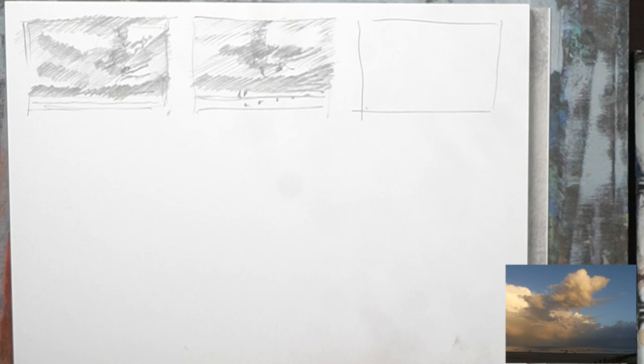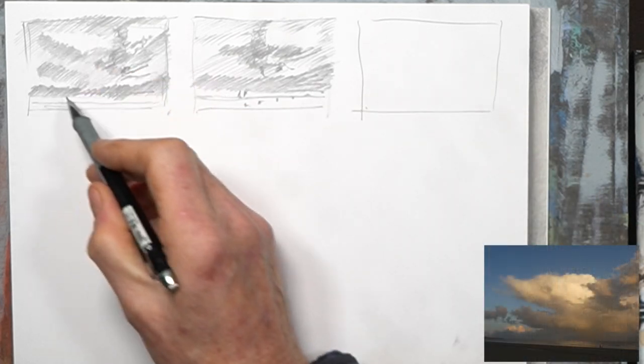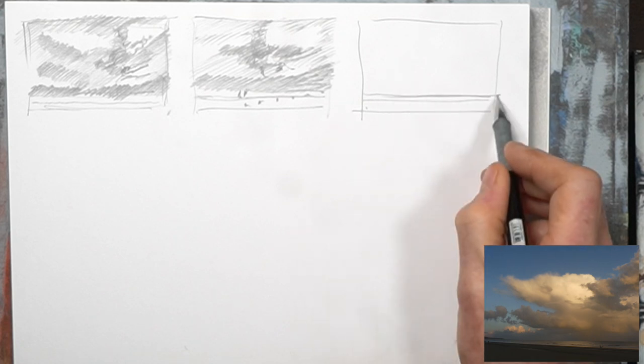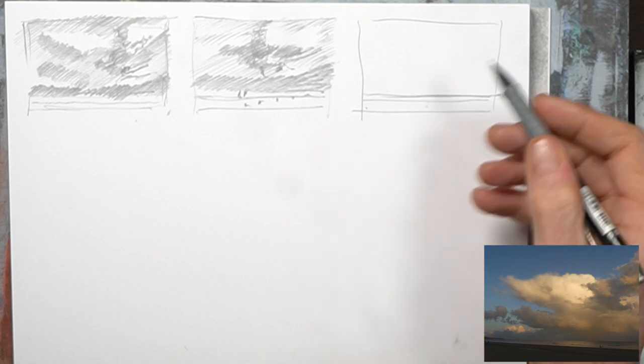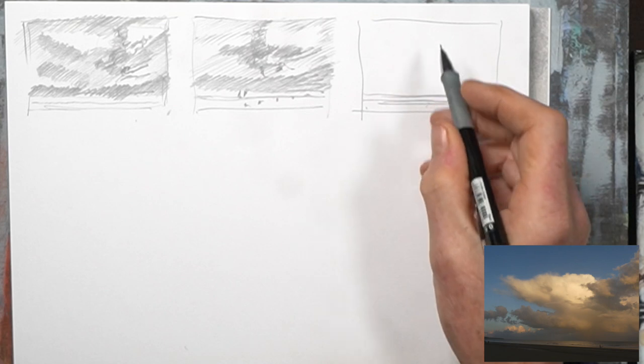And let's go back the other way on this cloud, and let's just look at maybe this portion of the cloud, this portion here. So let's come back in with our beach and our sea once again. Those variables will not change very much. They are all they are, and they're going almost horizontally across the picture plane.